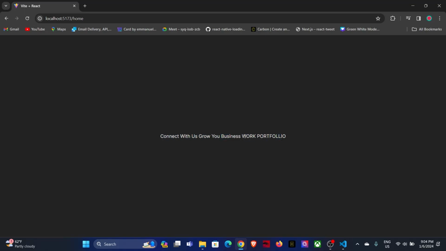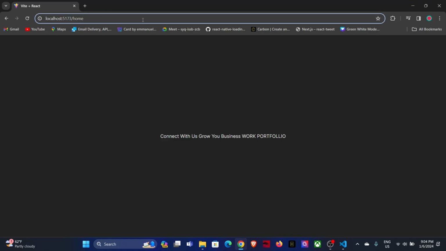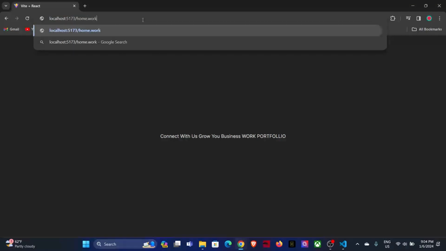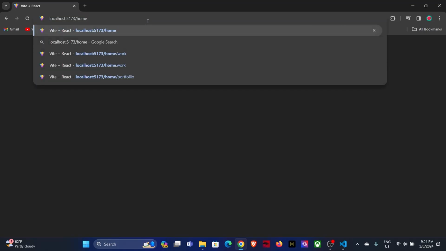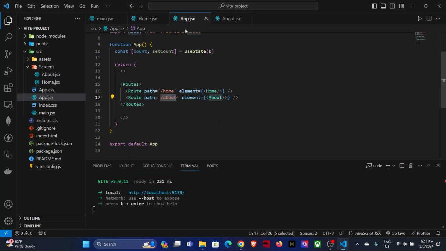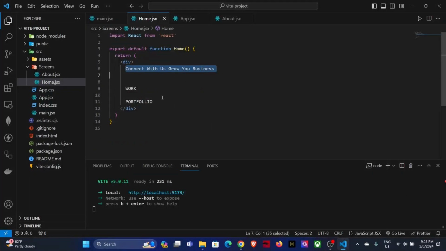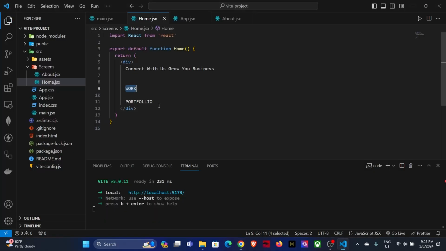So here are three sections, but when we go on slash home slash work, we have to show this thing, connect with us and work. But when we go on portfolio, we have to show this one and this one.